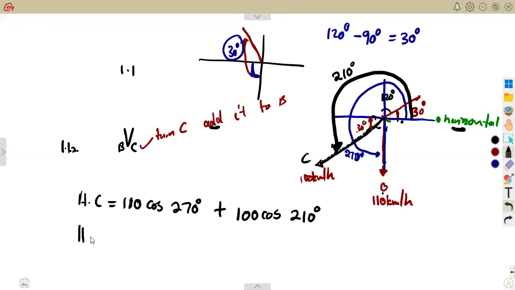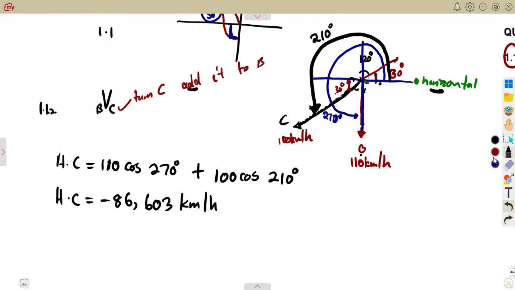You combine everything that you are given there. That was going to give you the horizontal part of this. So it's just the matter of workings that you are using, but you must have the same thing, like I said. So this was going to be minus 86.603, which is what? Kilometers per hour. All right, that's kilometers per hour there.